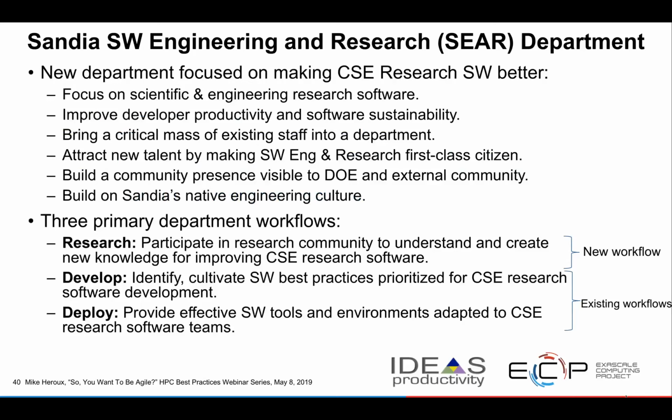There are three primary workflows in this department. There's deployment, which you can think of as an IT type person. There is what is emerging as what's sometimes called a research software and engineering job class, and that's in the development phase. And then the third is this research phase, which we think is a new workflow. We're unaware of where applying science to software as a discipline is widely used.